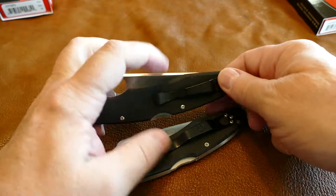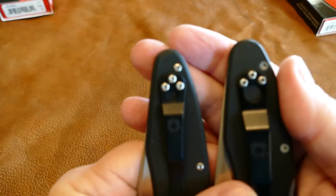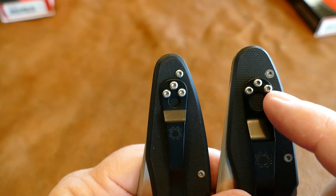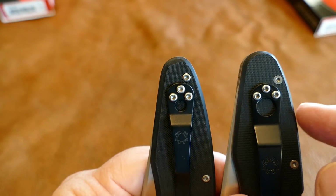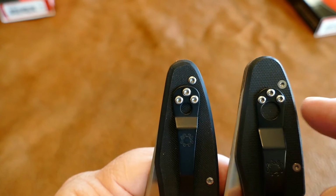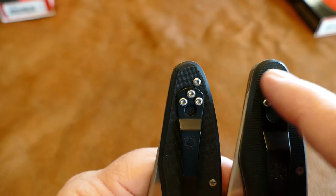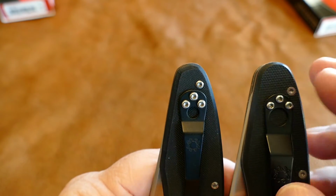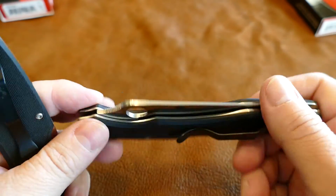Enough so that the location of the hardware is in different locations, basically the way the clip attaches. And you can see, even though this clip is substantially bigger, you look at the G10 that's around the outside of the clip on the left, which is the real one, and the one on the right is a clone. It's got more G10 around it, and it's a bigger clip. You can see the hole's bigger. It's just a big, monstrous clip. This one is set closer to the tip. You can see how wide the tip is. They did not get these knives perfectly matched, and usually the Chinese are very good at getting the pattern pretty much perfect. This is probably one of the worst knockoffs I've got.